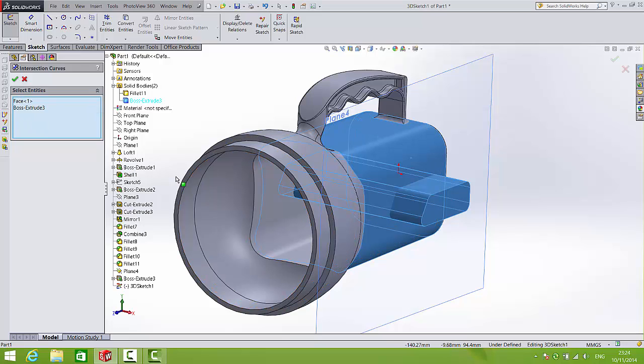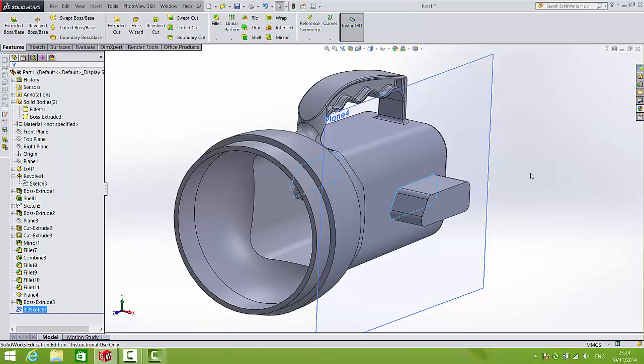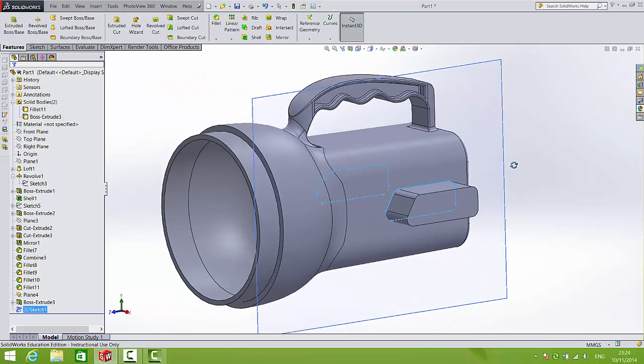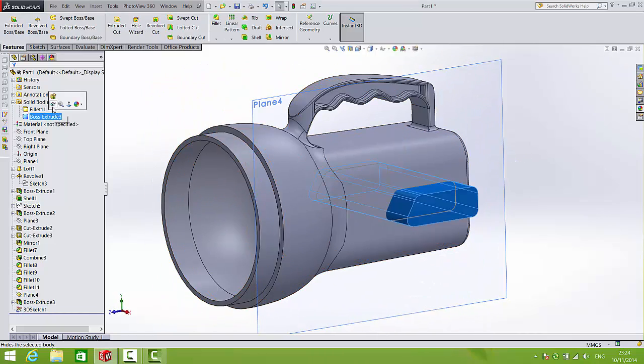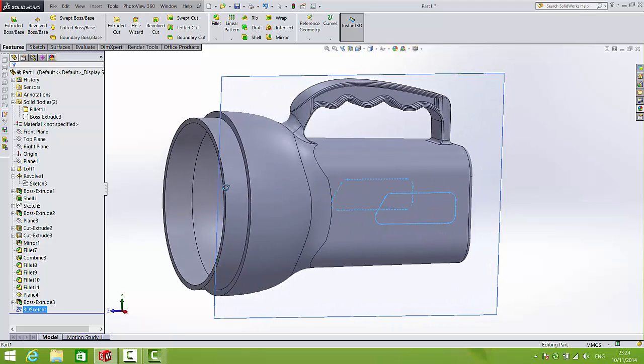Now you can see the face and the Boss Extrude solid are selected. So if I press OK, I get a very nice sketch where those intersect. So now if I hide that body, I'm pretty much finished with that. 3D Sketch 1 gives me the intersection both sides.